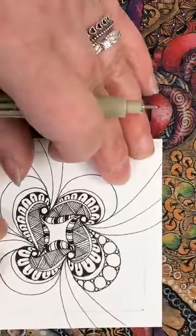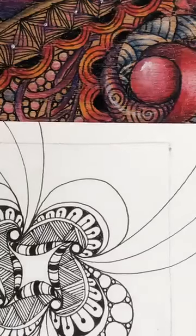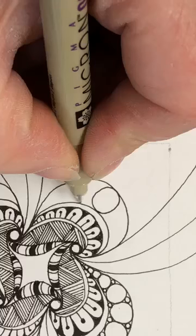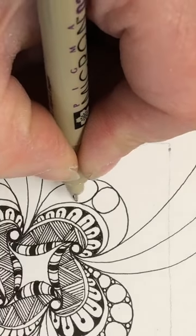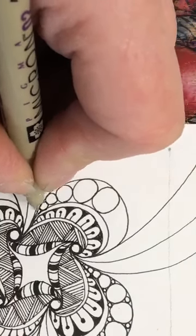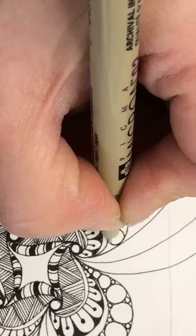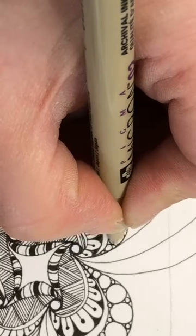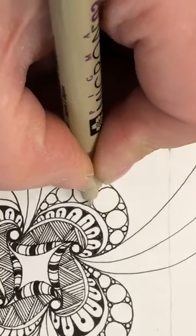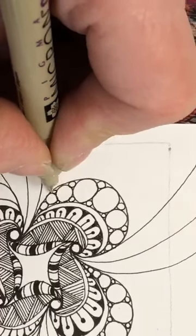Okay. Yeah. Oh, sorry, so am I going a bit fast? Shall I slow down a little bit? Okay. Let's take it down a pace then. I say it's difficult to gauge pace because there's nobody in front of me, so I can't see what you're all doing or where you're all up to. So here we go. Let's slow down a little bit. There we go. So I'm just filling in the gaps with those little orbs, bubbles, or whatever you want to call them.